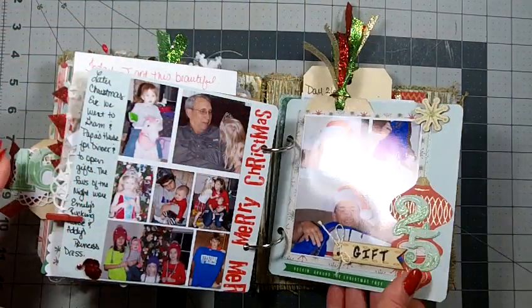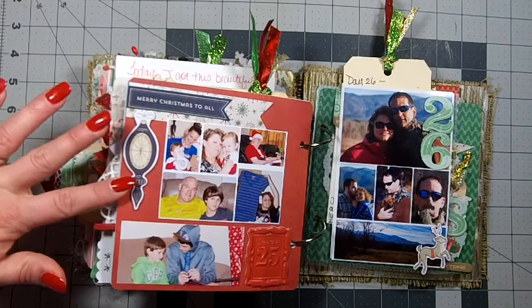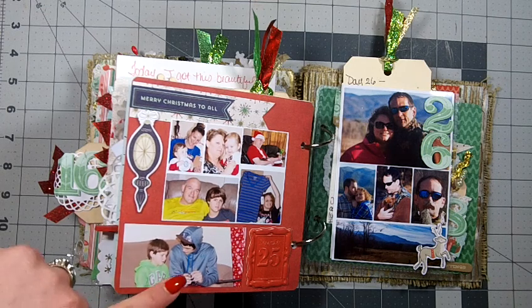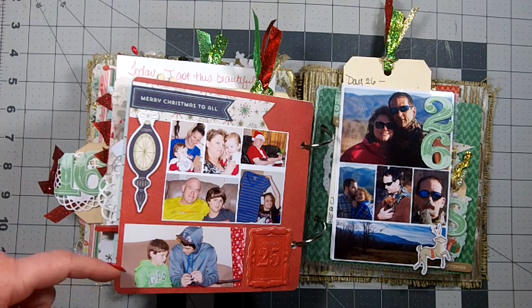Then continuing on to day 25, I went ahead and added this as a 2-page spread as well. And this was our other family events on the 24th. We have several families that we visit that day. And here's Brighton sharing Cooper's birthday or Christmas gift with him. And I just thought it was so special that they're sitting there talking. They're just hanging out and talking, and it was a special thing.